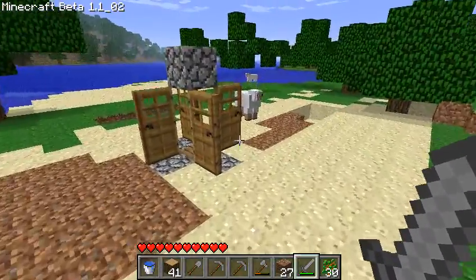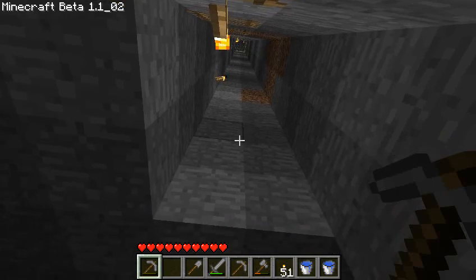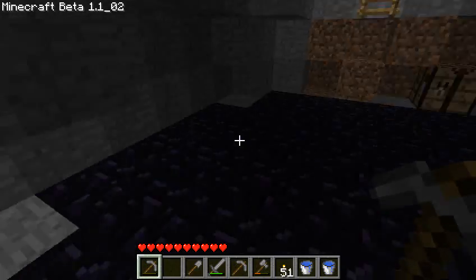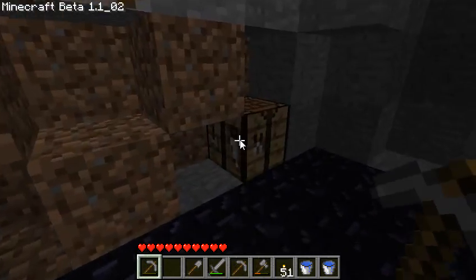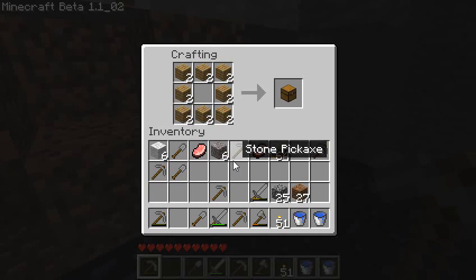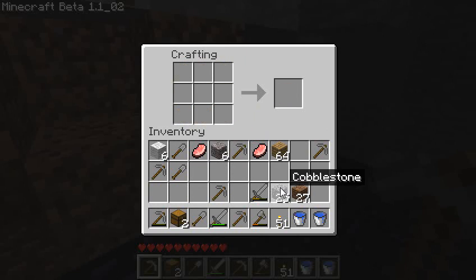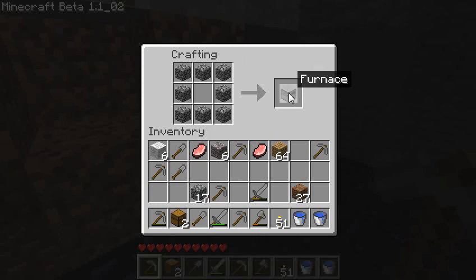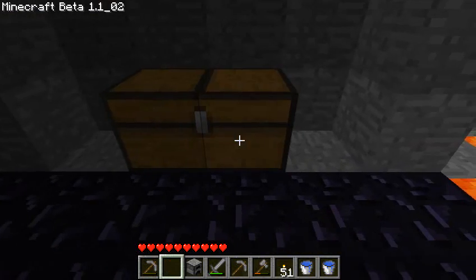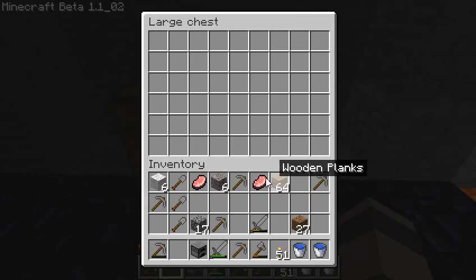First, I'm going to drop some stuff off. Alright, so here we are, down at the bottom of that shaft, at the lava level. And we're just going to work on setting up a little base here first, and then I'll start digging. So I'm going to make some chests, furnace, just so we can do stuff down here. And put some wood here.